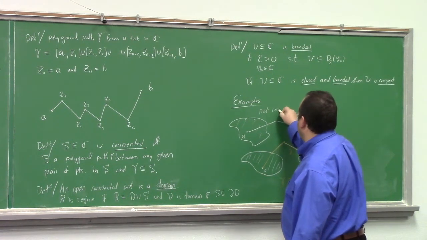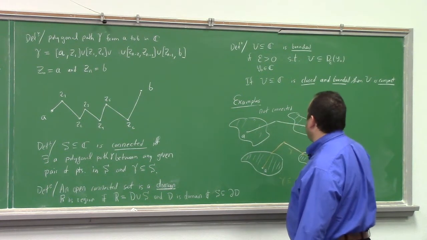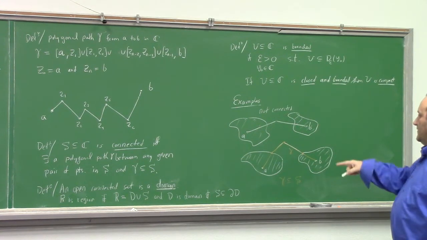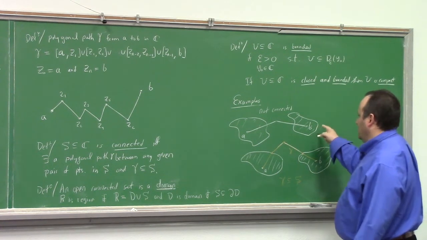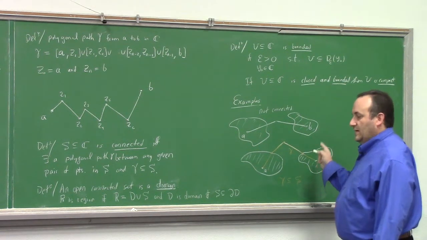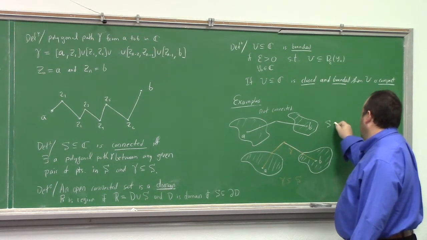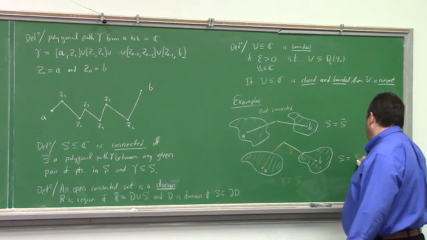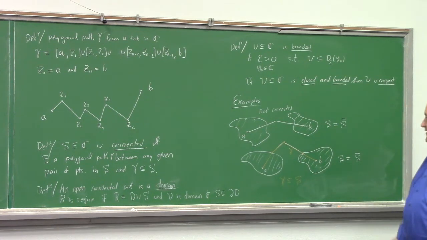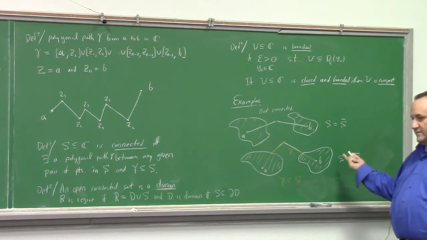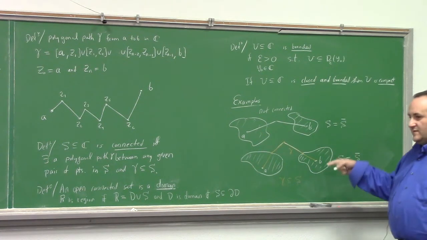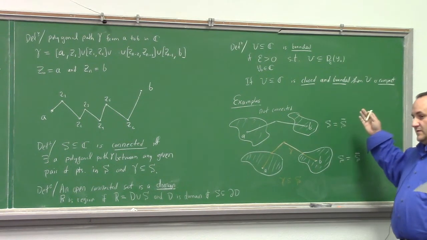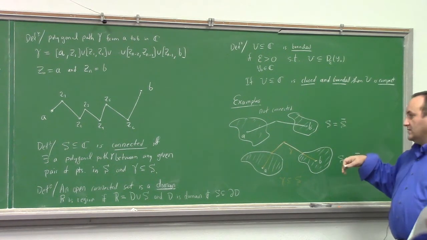They're both compact. But why couldn't you go out of the set in the bottom one and not the top one? So these are both closed because in both of these cases, I have not drawn a fuzzy edge. If this is S, you can notice that S is equal to the closure of S. And likewise, this one down here, S is equal to the closure of S. Because if you take the set union with its boundary, it's still the same set. So these are closed sets, and they're compact because they're finite, which means I can take a big circle and enclose them. So they're both compact.